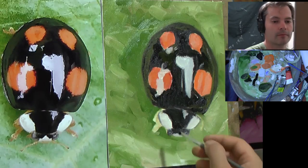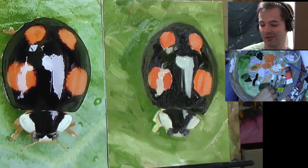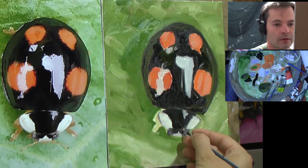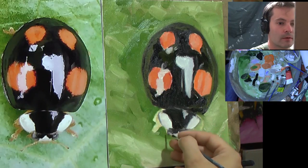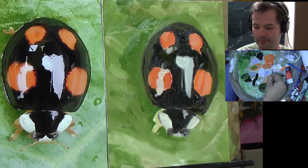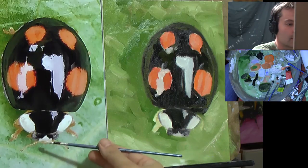So it almost looks correct. Almost. Just a bit of that colour, just to put that in there. Now I need a bit of, what colour is that? Sort of an orangey, yellowy colour, isn't it? Let's see what that looks like.